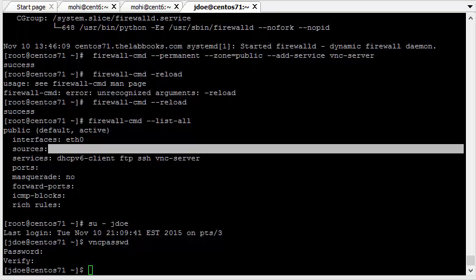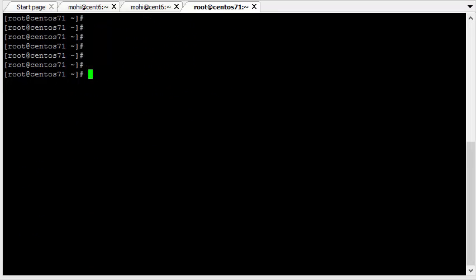Now let's start the VNC server. It will be systemctl start, and let's see the service we copied.